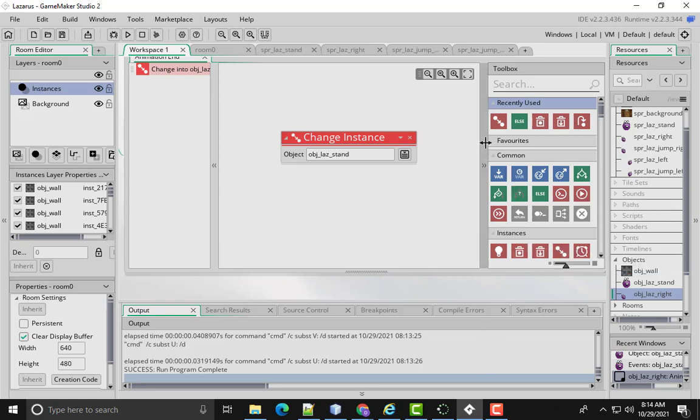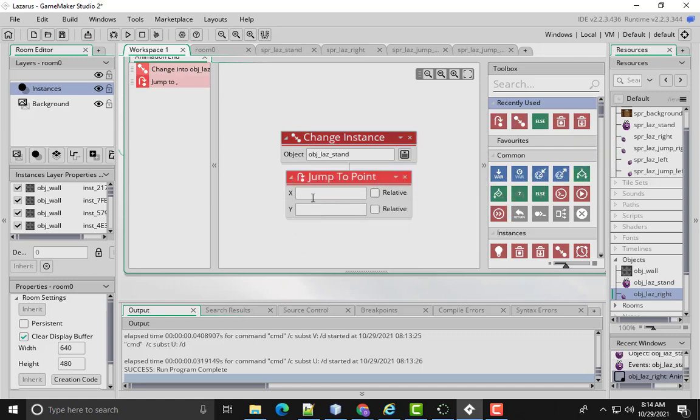What we'll do is we'll say jump to position, after we do the change, to see if this change actually happens. And again, we're going to the right, so we say 40 relative. That will move us one square to the right. And for y, we just say 0, because we're not changing our vertical position, we're just changing our horizontal position.